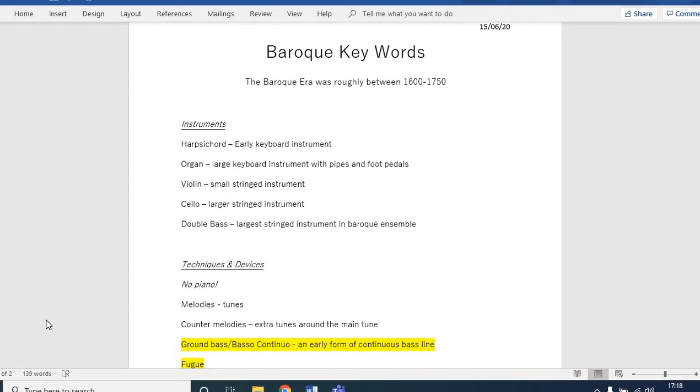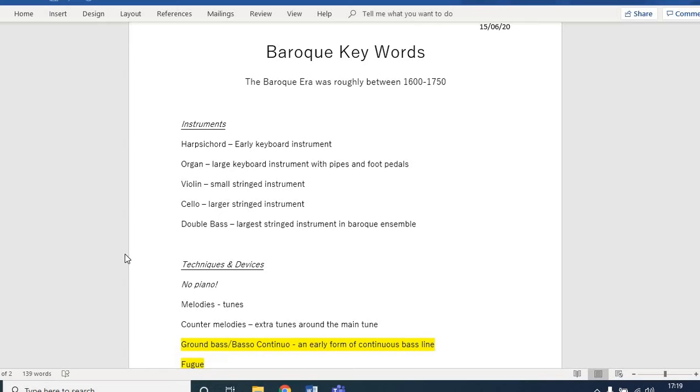So one of the best ways to do this is to break music down into different eras. We're going to start this week with the Baroque era, and then we'll move on to classical, romantic and modern. We'll look at the features of each era so you can get an idea of how music's evolved. Some of this we've done already, some of it we haven't. So I just wanted to be clear and go over what you'll need to know for each era.